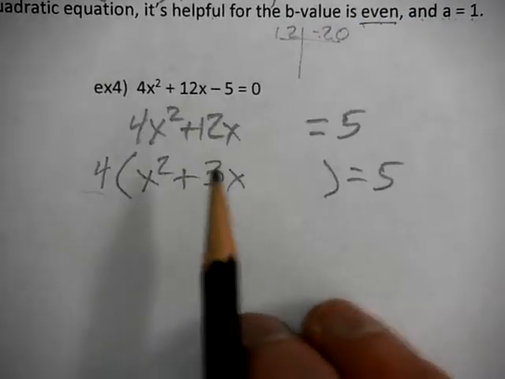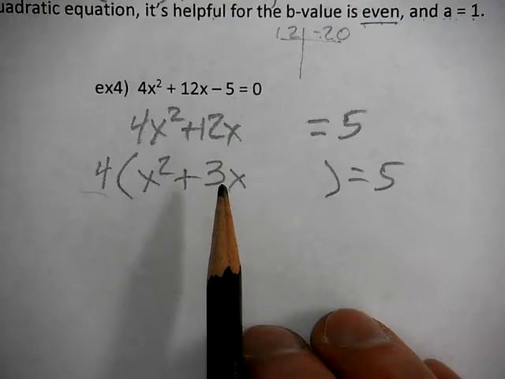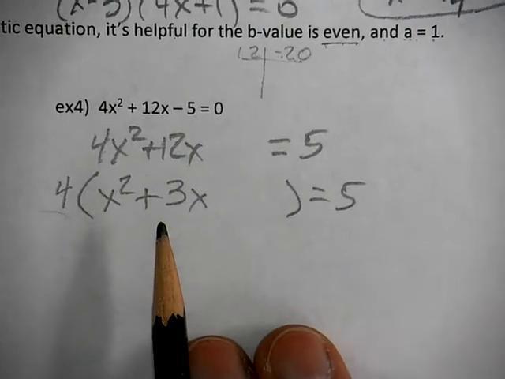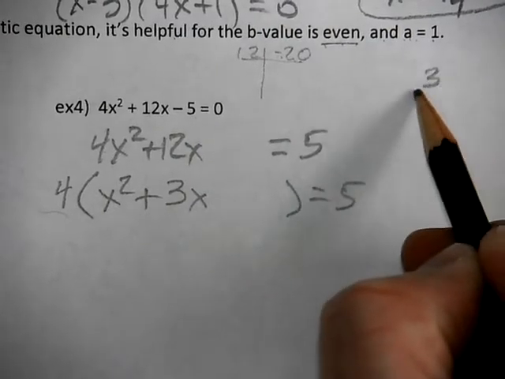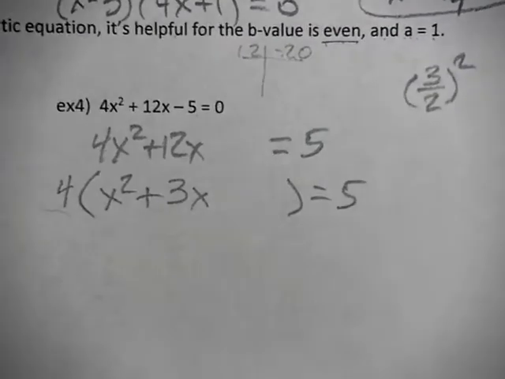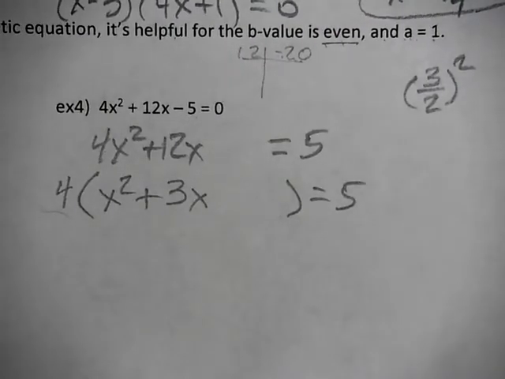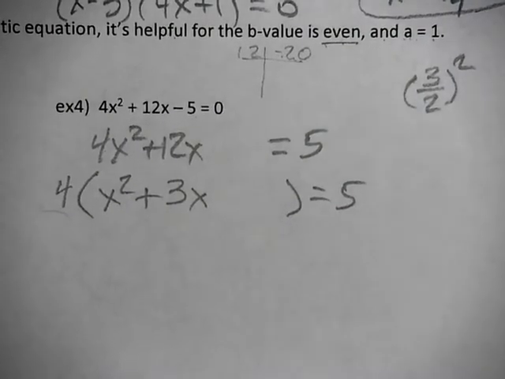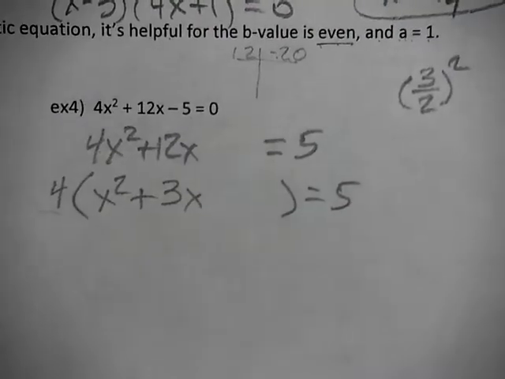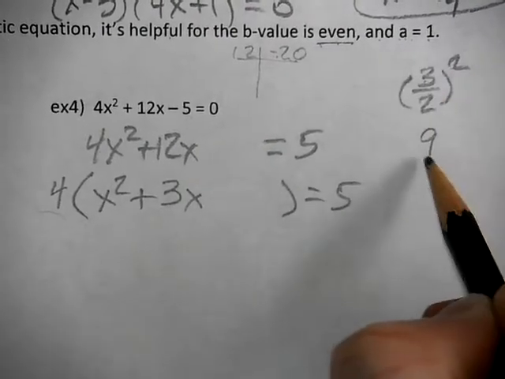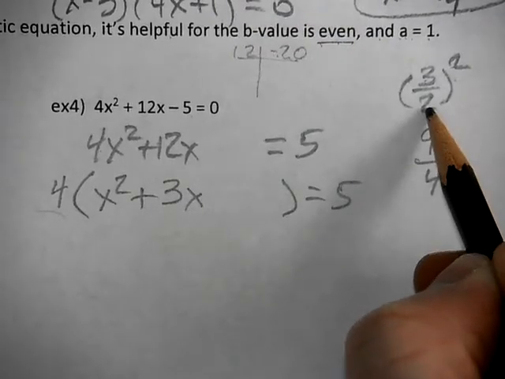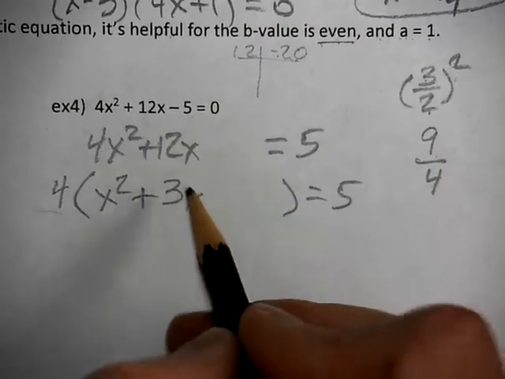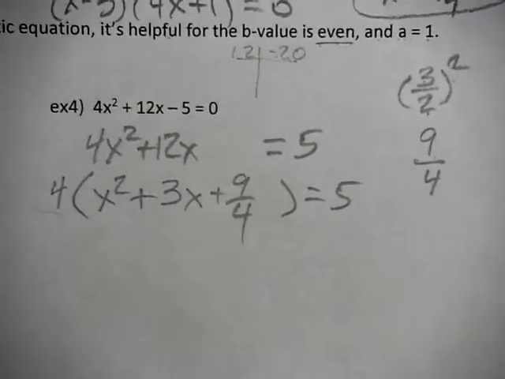And unfortunately, that gave us an odd value on the inside for the B term. But we can still complete the square. It just makes it a little tougher to work with. We take our B term, divide by 2, and square it. Well, we squared this before. How do you square a fraction? Without a calculator, how do you square a fraction? We get 9 because you square the 3. We get 4 because you square the 2. So that 9 over 4 is the value that we're going to put inside our parentheses.